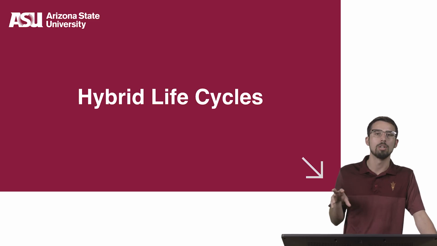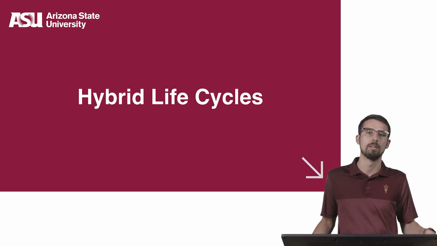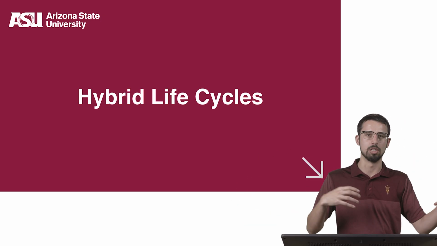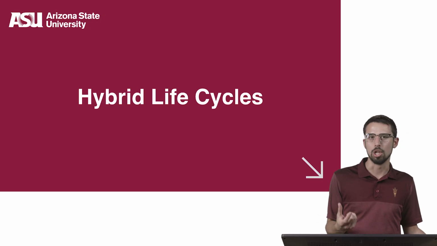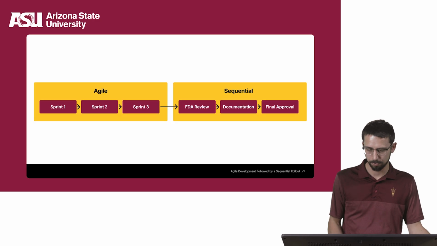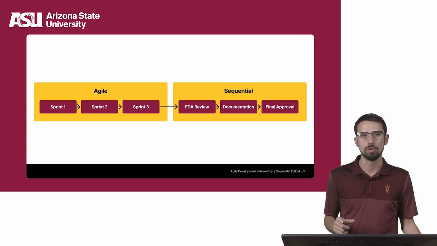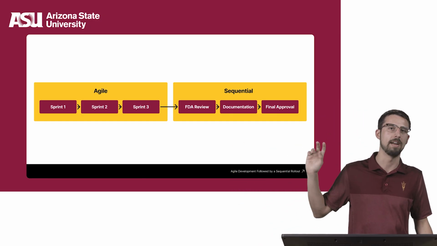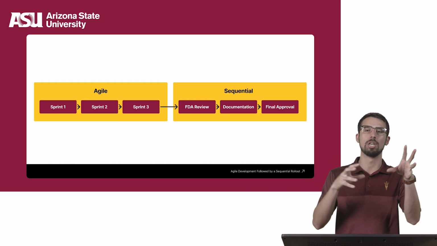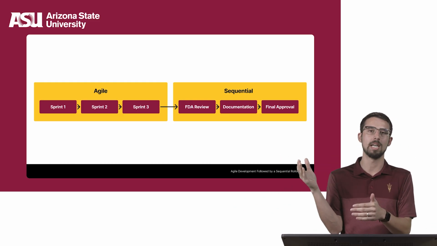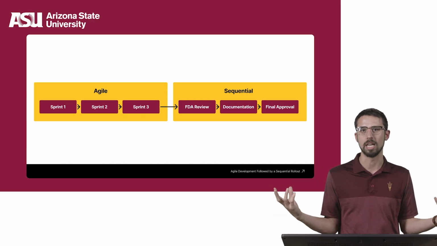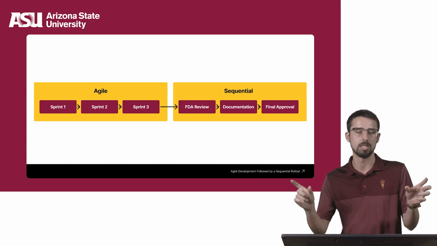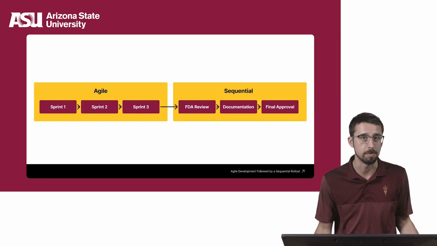All right, now taking a look at hybrid life cycles, where we take a slight turn and start merging both agile and sequential methodologies together. We're going to take a look at this section with an example. If a pharmaceutical company had a time-consuming USDA or FDA approval process tagged onto the end of its development process, and its entire life cycle looked like a project flow you see here, where an agile development life cycle is followed by a sequential rollout, this would be really common.